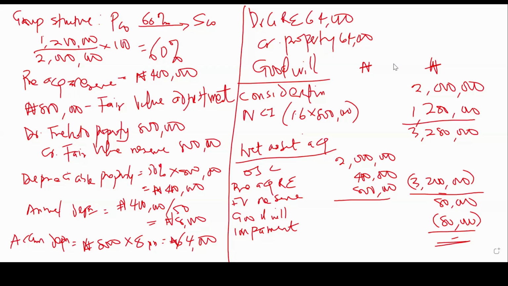and NCI. Who can tell me why I am going to debit NCI? Why is it not that only the parent is suffering this impairment? Why is it the parent and NCI that are suffering it? This is a simple test of knowledge of what we have been saying in class. Anybody want to try? Because I must not forget. If I forget to treat this thing, my SOFP will not balance. It will not balance at all.